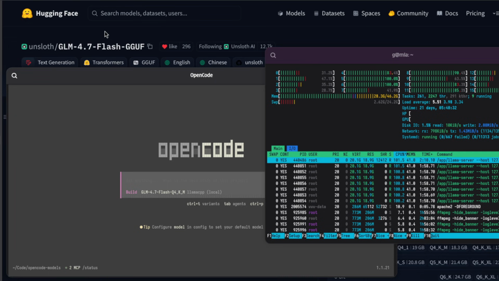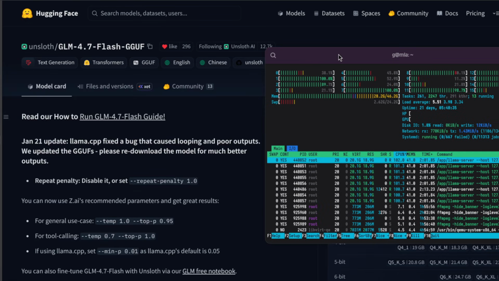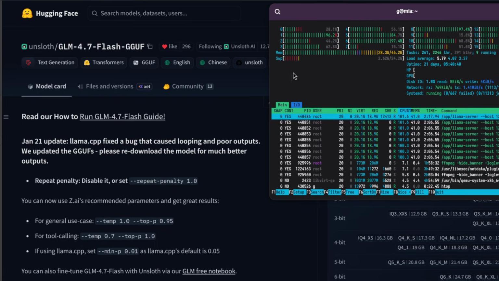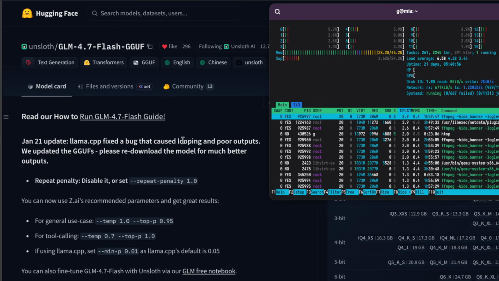And one reason is also because I didn't make this video in advance, because as you can read here, on January 21, the original upload of the quantized version of GLM 4.7 Flash wasn't the best. So now you can really try a quantized version.